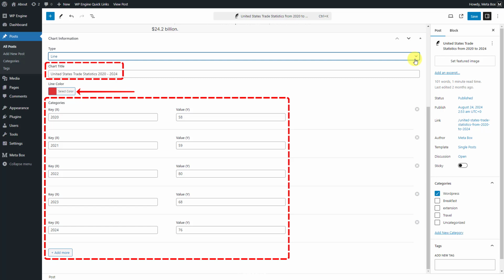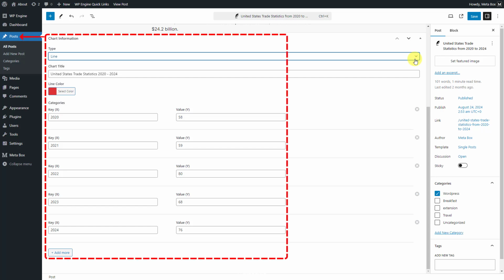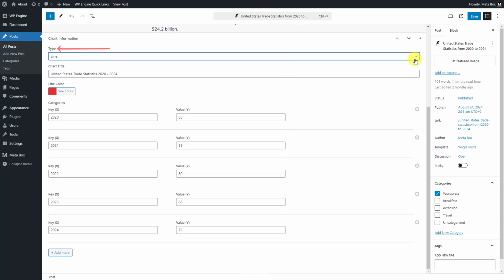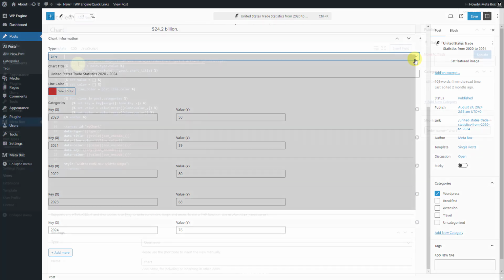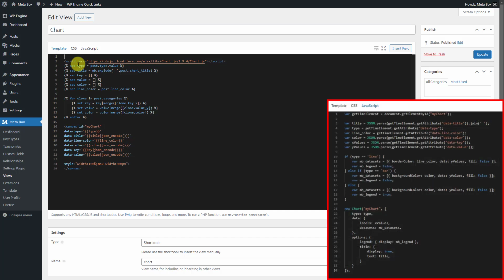So, your chart will not be affected anytime you want to update the data. I will apply these fields to posts, so that you can add charts to every post or just some of them. Thanks to this field, each post will have a chart with its own style. Also, we use the MB Views, with a bit of JavaScript, to display the chart on the post.